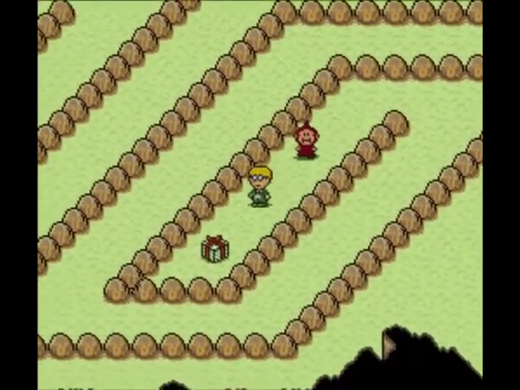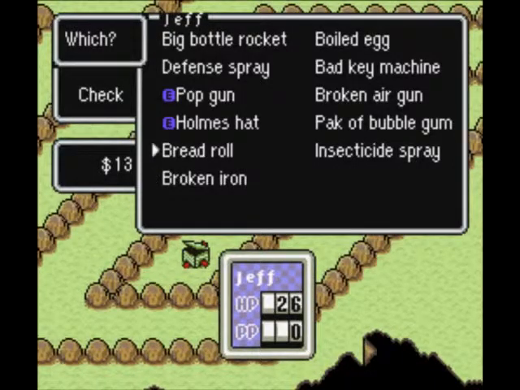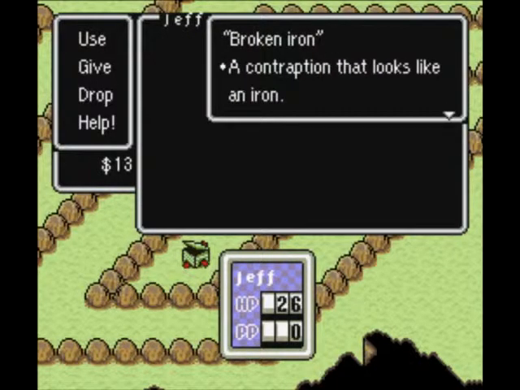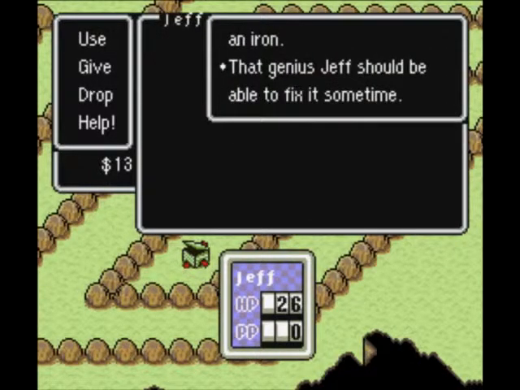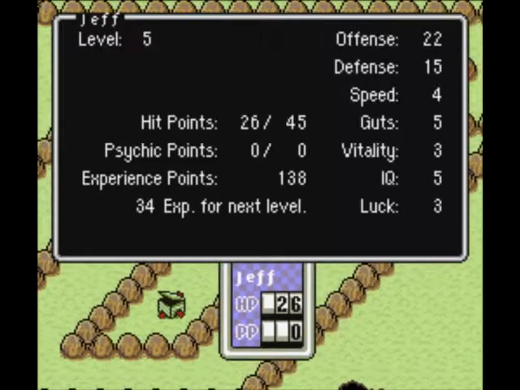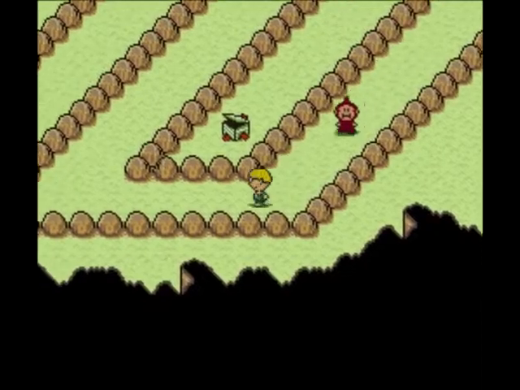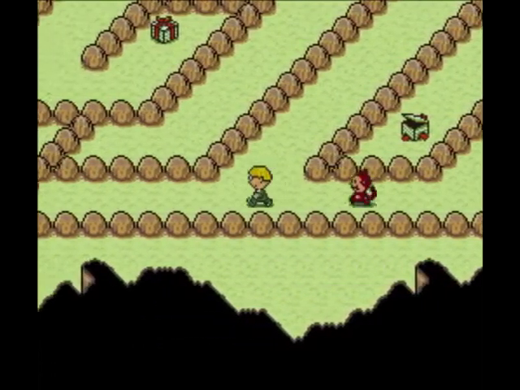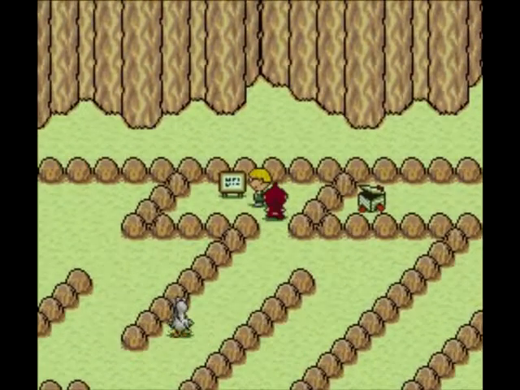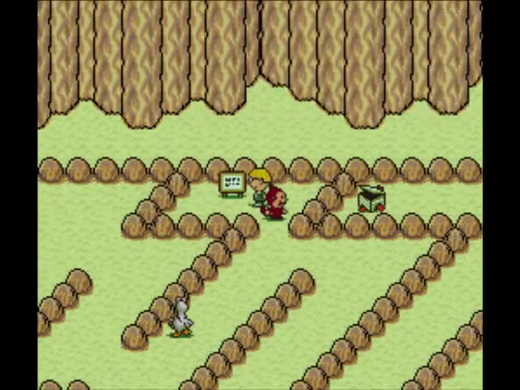What a worthless protoplasm. Jeff opened the present. There's a broken iron inside. Broken iron? Like as in an iron that you iron clothes with? A contraption that looks like an iron. That genius Jeff should be able to fix it sometime. Well, I hate to break it to you, but he's only got an IQ of 5. That's barely sentient. Oh wait, IQ isn't the same thing as the real world version. Okay. Because I would not call Jeff a slack-jawed mouth breather, but watch for falling materials. Brick Road. Okay, next.